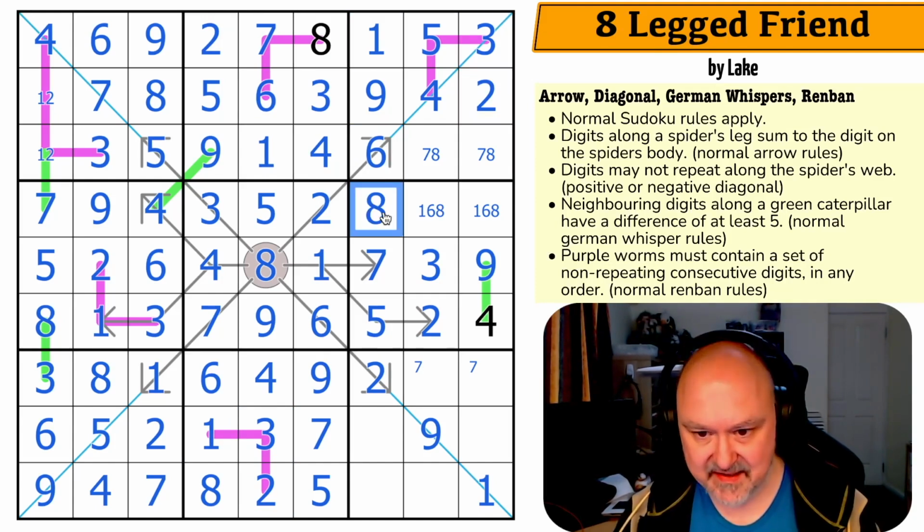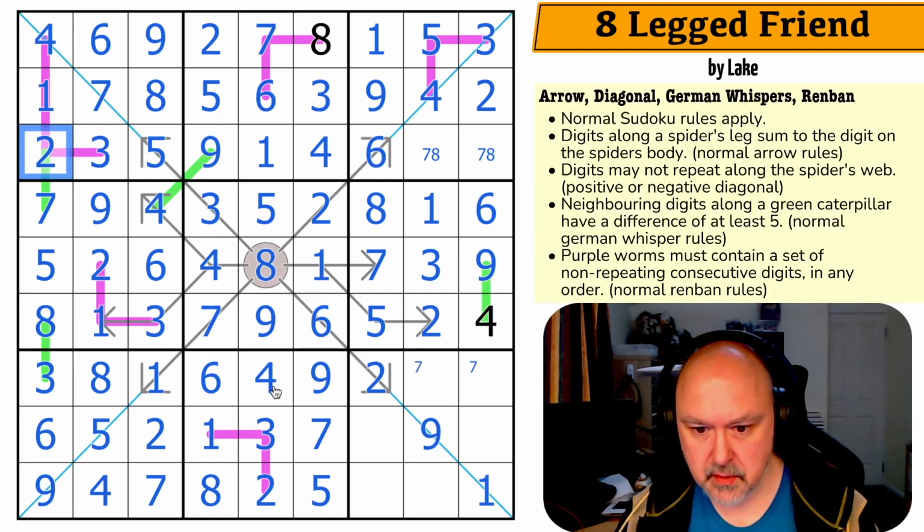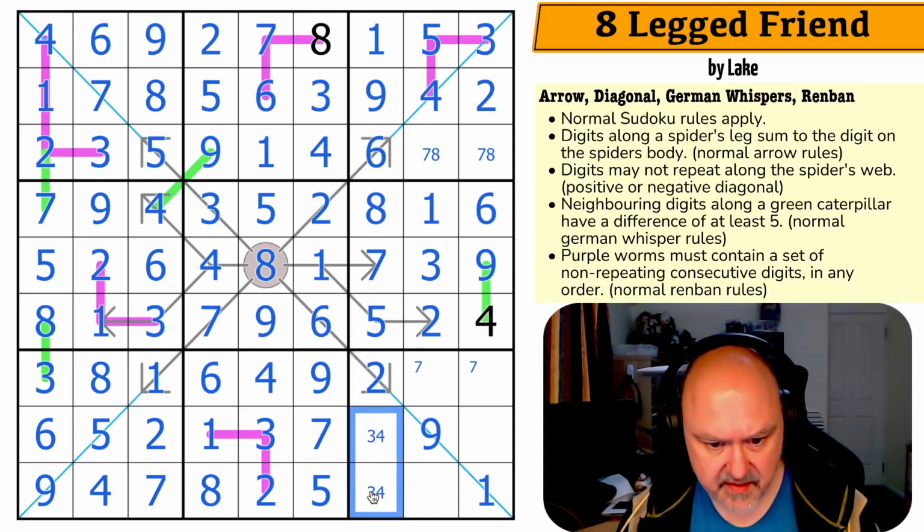The 6 looks down, making that the 8, and I can take 8 out of both of those. This 1 looks up, making that the 6 and that the 1. The 2 looks across, making that the 1 and that the 2. This column, 1, 2, 3, 4, 5, 6, 7, 8, 9. These are 3 and 4. I'll use that 3 to make that the 4 and that the 3.